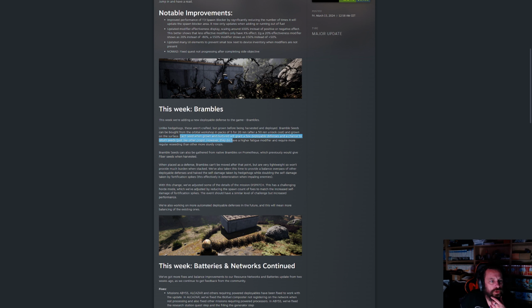Now, each seed, when grown and nurtured, will grant a few deployable defenses, multiple, and also a chance to return seeds, just like any other crop. However, they do have a higher fatigue modifier, and they do require more regular reseeding than other more sturdy crops. Now we have seen the exotic plants. You can grow them like 3 times and then they're exhausted and then you have to take them out and replant them.